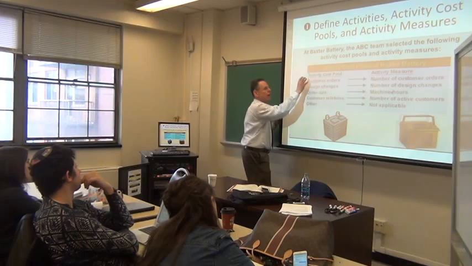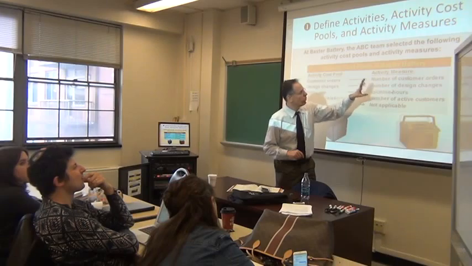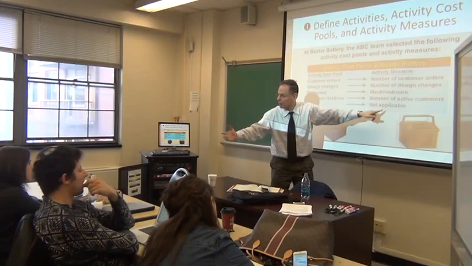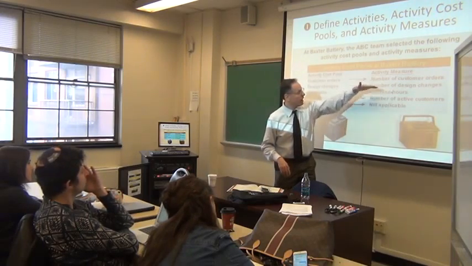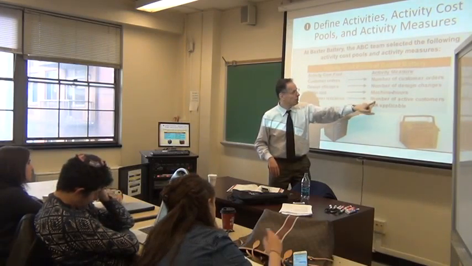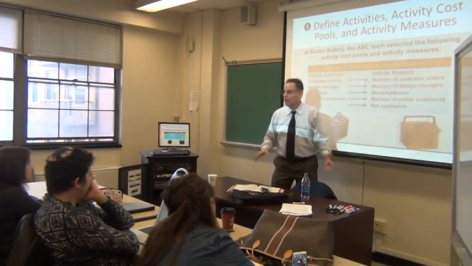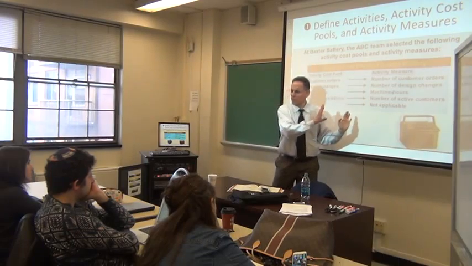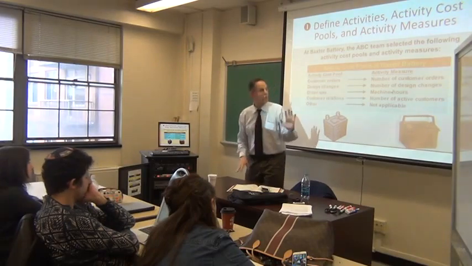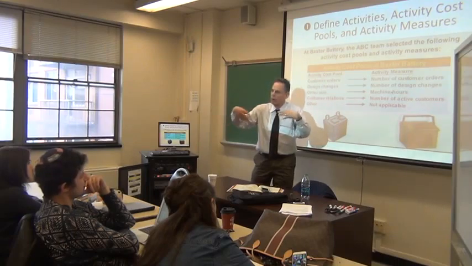So ultimately, we're going to try to end up with cost pools for each of these, and then we're going to have the activity measure, and we're going to allocate it to different products based on different measures. So it's not all just labor hours anymore. It's things like number of customer orders, number of design changes. We have one for machine hours, so we haven't completely abandoned that one. Number of active customers, so we do have different measures that are not necessarily driven by this. Okay? And that's, believe it or not, the critical feature of this approach. That is what makes this approach unique. It moves away from a simpler to a much more complex, hopefully better approach.